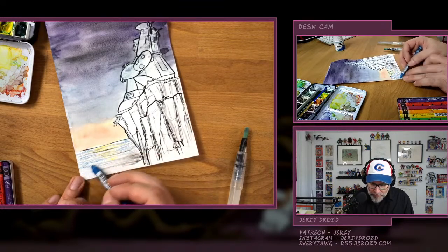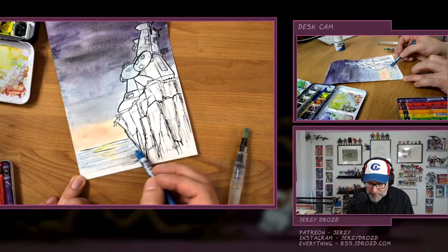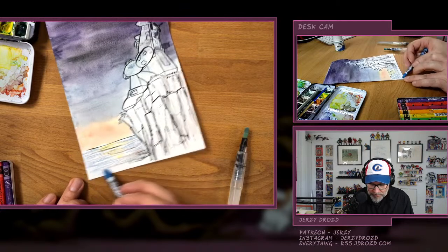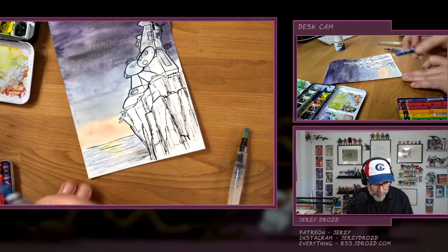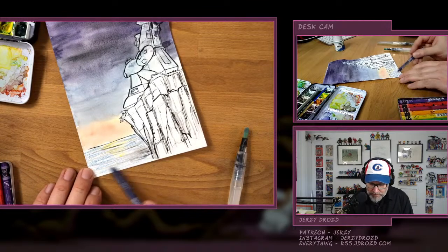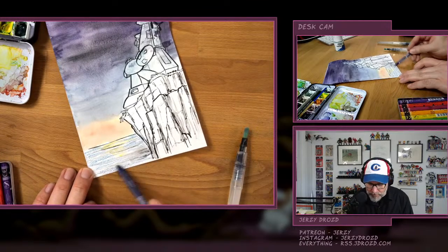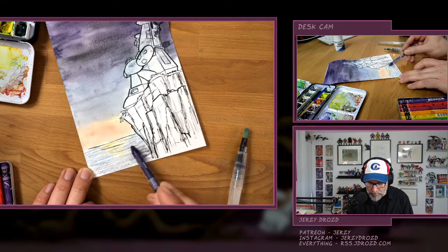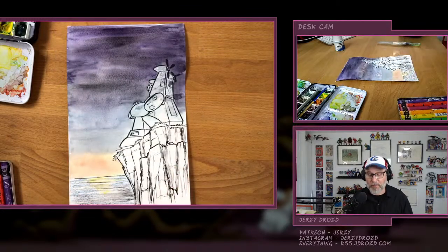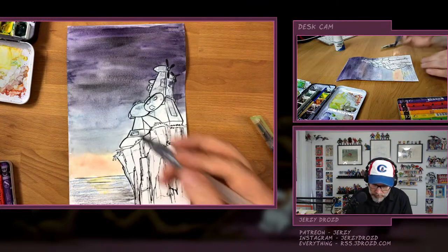I mean, I know that part of this is me relying on some intuition of past experiences drawing things. I've been drawing stuff for a long time, so I know that my intuition can help me out here. I'm not worried about that as much. But there is a sense of, is this even coming together? I don't know. And you're looking at it right now. This is me going, you know.